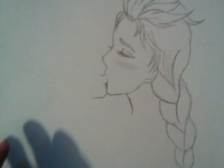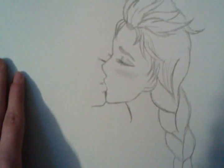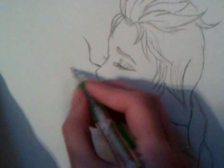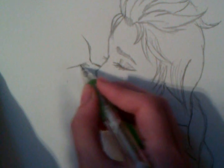Okay, so let's move on to Jack. You can see a little bit of his nose coming off right there. I'm going to zoom in. And his eyes are closed, just like hers. But of course, guys don't have thick eyelashes. Don't know why. I'm going to erase that.